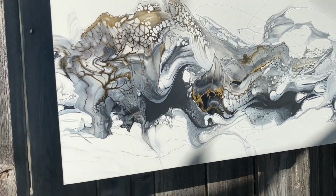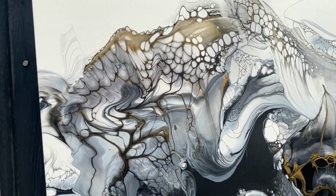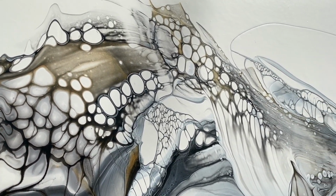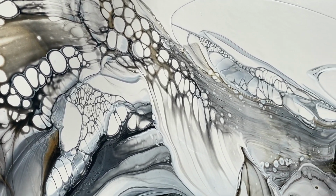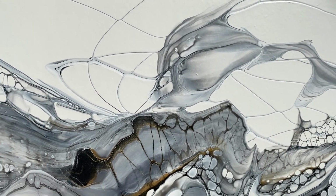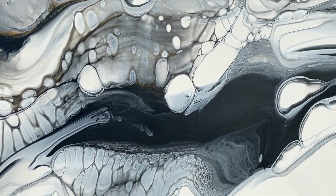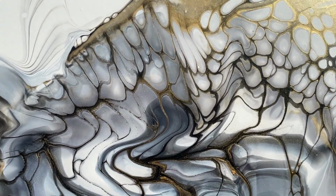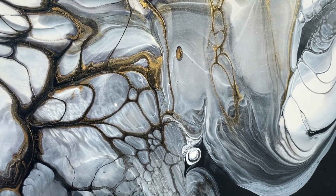Okay, meine Freunde, here it is. All dry in the sunlight. Let's fly over the sky. Those round cells are popping, guys. So many different kinds of weird cells. A few wonkers, but then this is so cool.